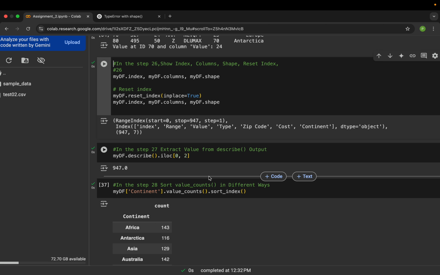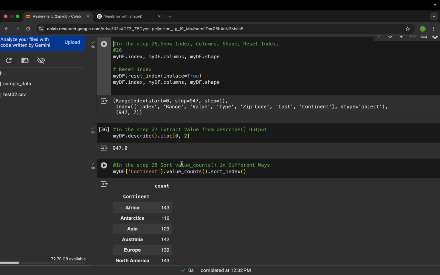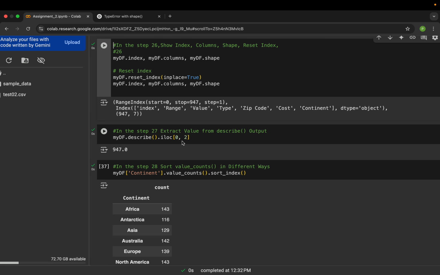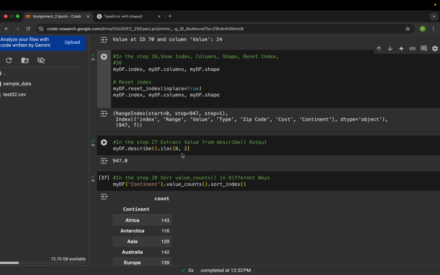Like if I write iloc equal to 1, 1, or 0, or 2, it shows the rows and columns. But if I write loc here, loc will use the column name, like if I say count.